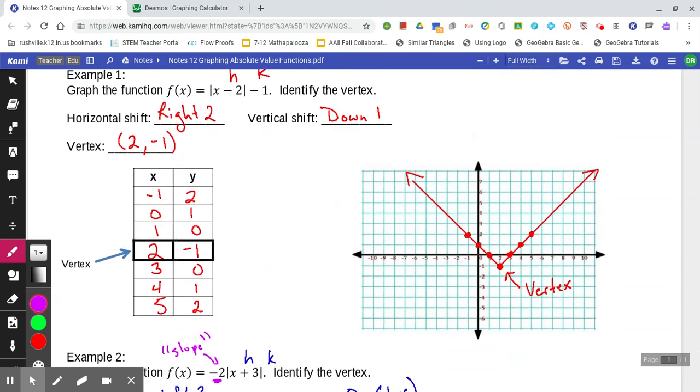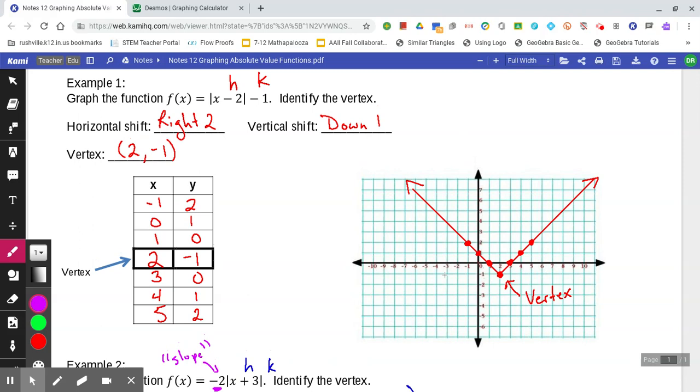And we could do the same thing here. If you notice these points, something similar, the spacing, to get from -1 to 0, we would add 1. To get from 0 to 1, we add 1. And to get from 1 to 2, we add 1. And it's the same going in the other direction since these values repeat. It goes up 1, and up 1 again. Same reason as before.